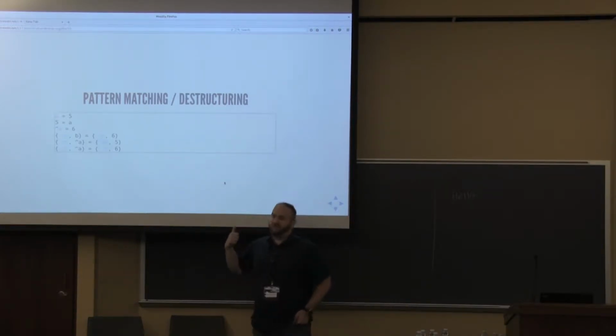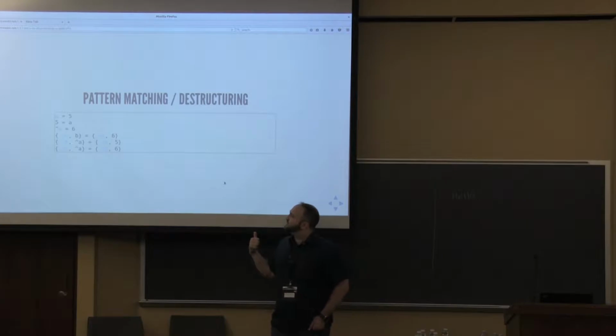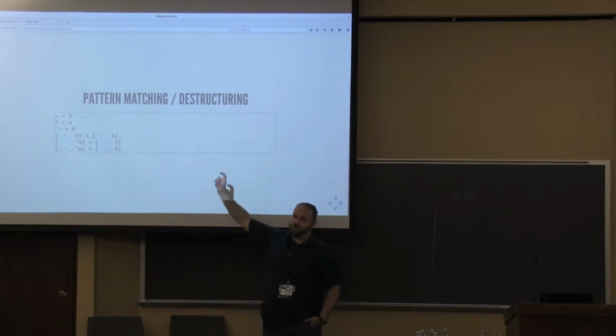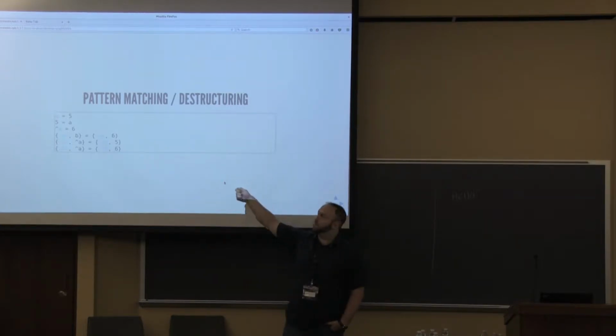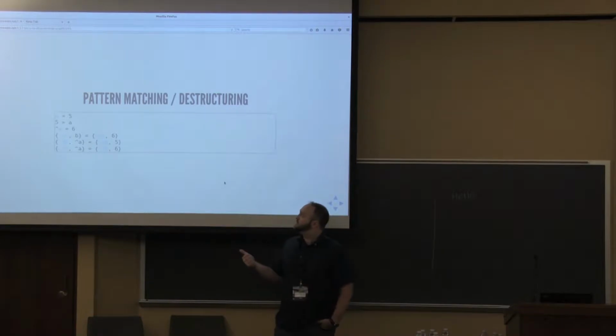So the first line is a equals 5. What this actually does is say, well, does a match 5? And if it's undefined, it won't care. And because it's ordered this way, it's actually going to assign 5 to a. The second line is checking whether a matches 5. And this will give you an error if it's not true.